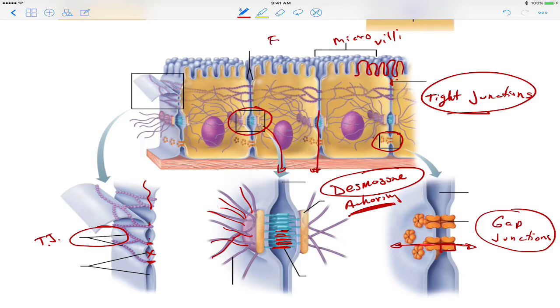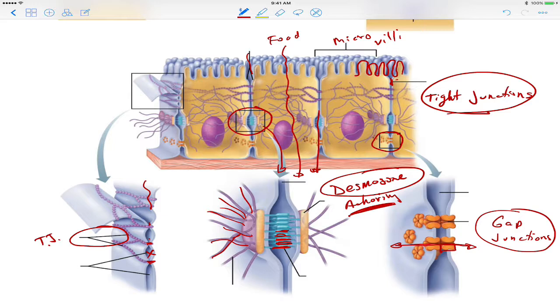So if food is going to be absorbed into your bloodstream, it's got to go through the cell so it can be processed before it's passed on. We don't want it to sneak through unprocessed, so we have to have it processed. We want the cell to have a chance to process it and distribute nutrients to the right spot. We'll talk a lot more about that in the digestive system chapter, but for right now, microvilli, those are extensions.